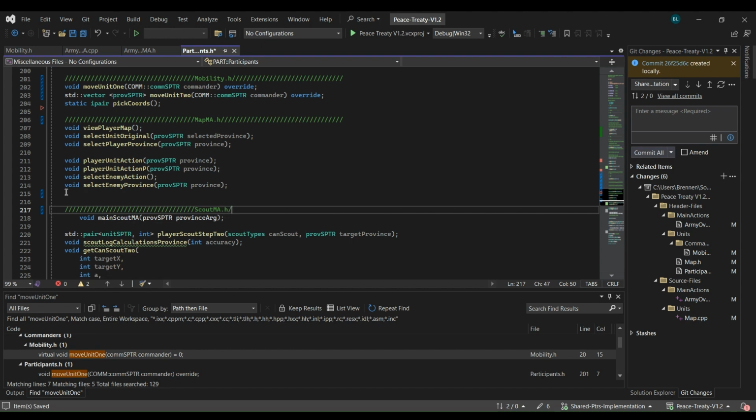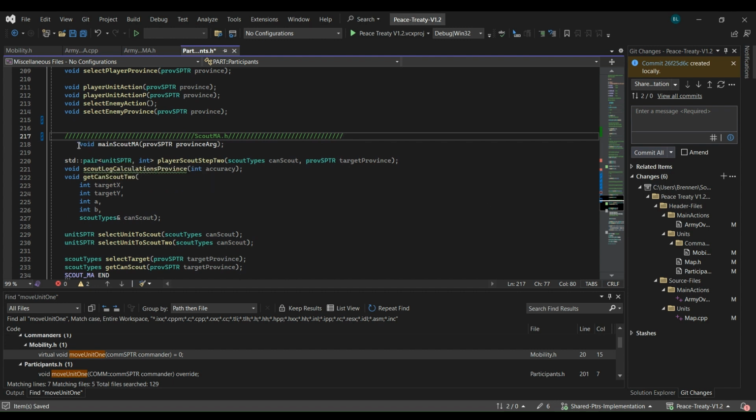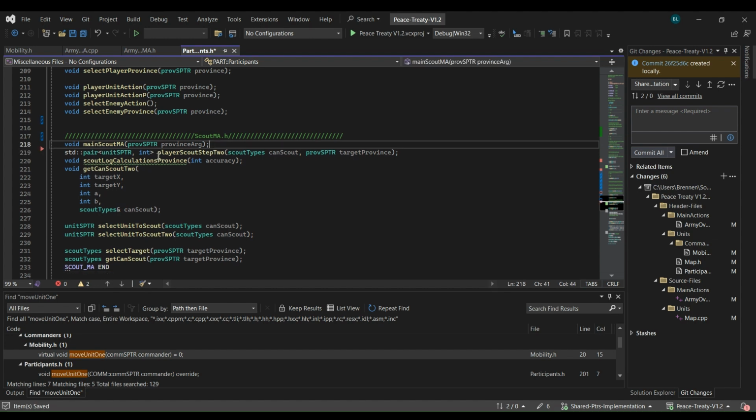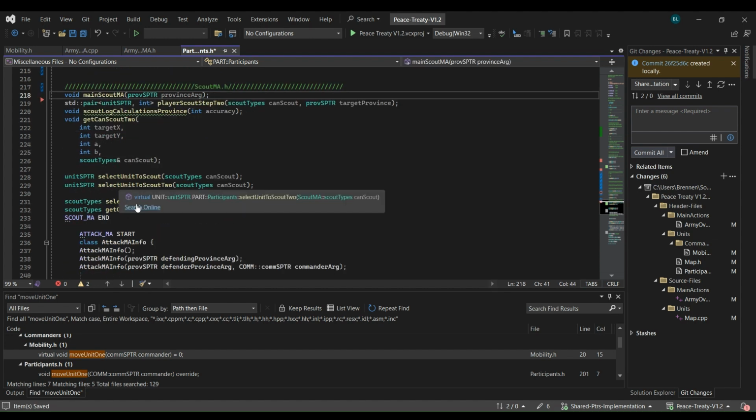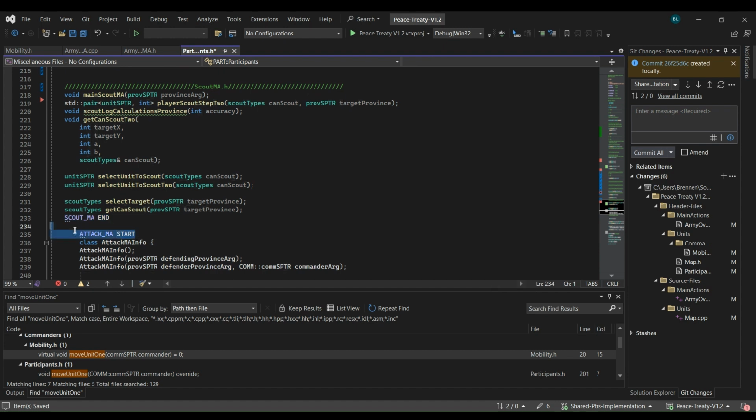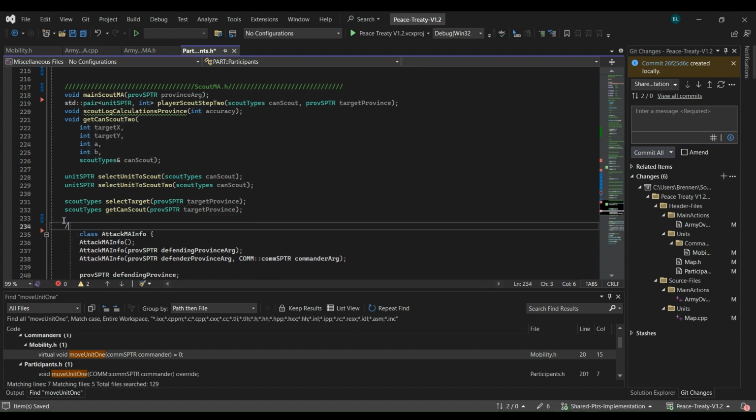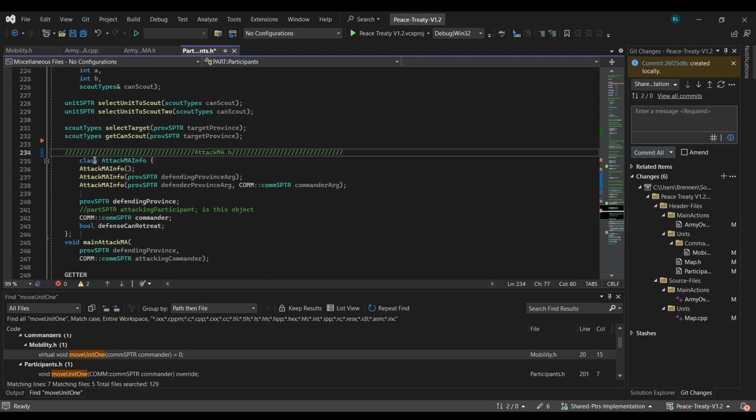Scout FA.h. Right. Here, just the main one. Here. Here. And this is kind of ugly.